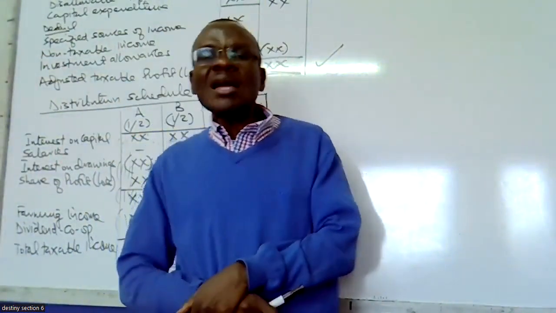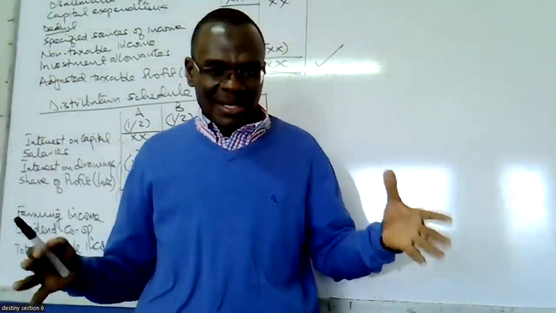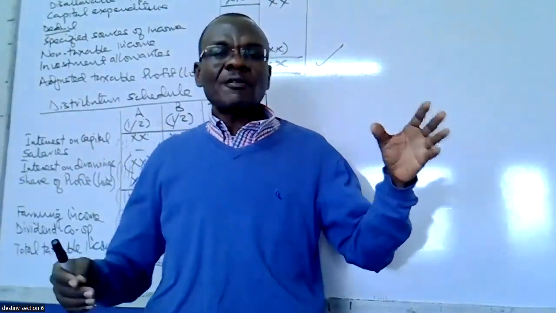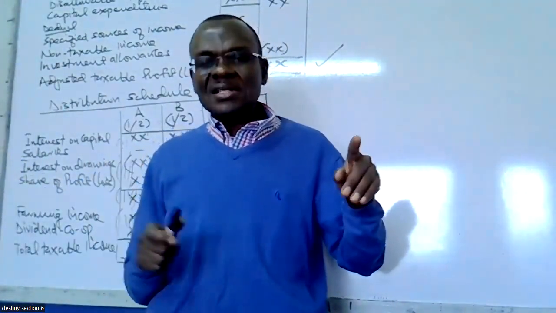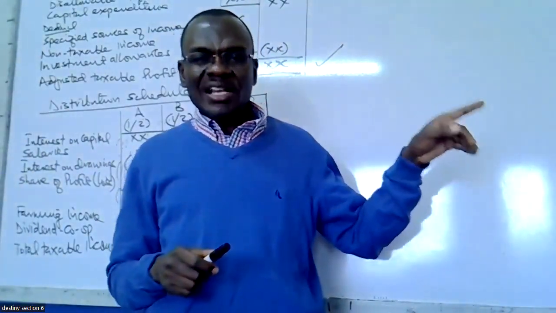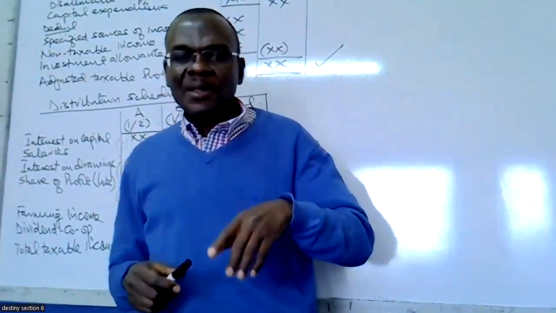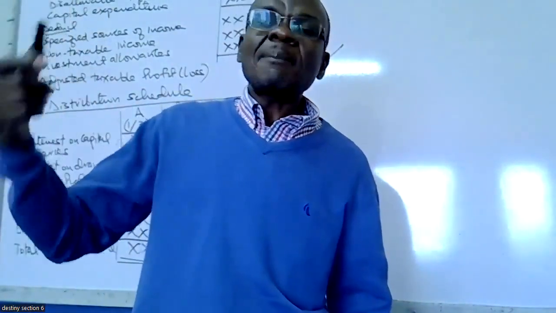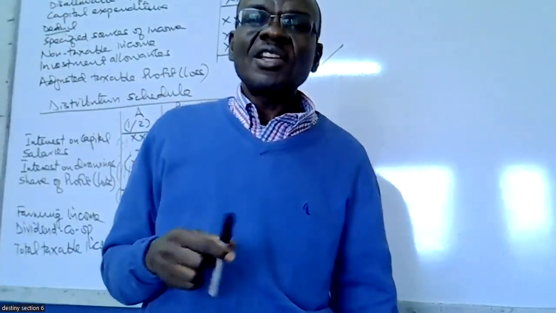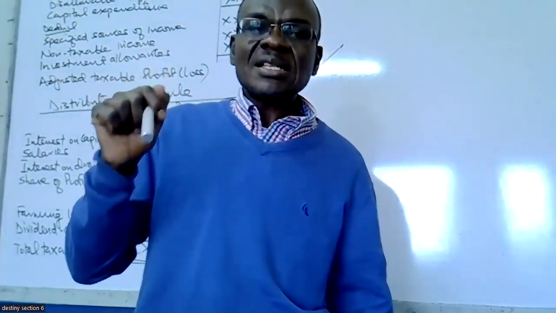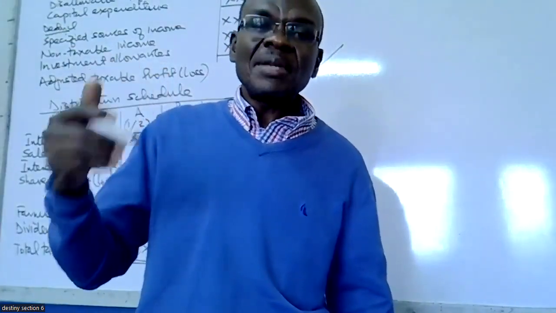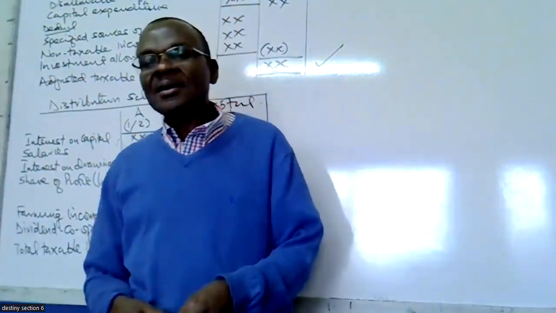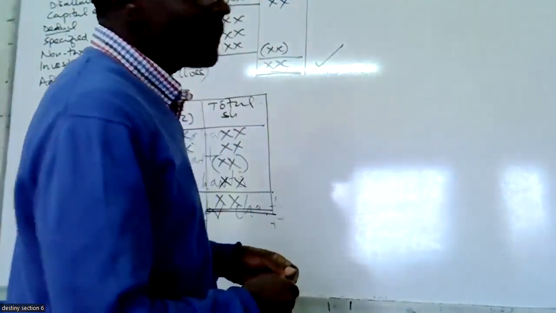However, if there is one or two expenses that only occurred after admission or before admission, then that expense must be apportioned in the correct period. So that means, for example, if assets were acquired after a partner had already been admitted, then the investment allowances expense will be charged in the period after admission. So there are only two ways.